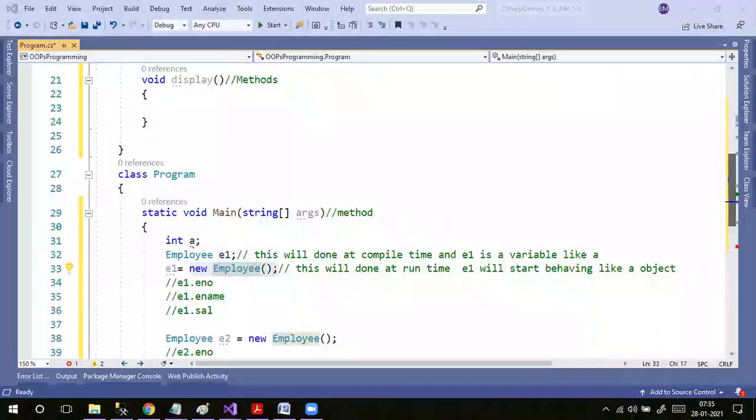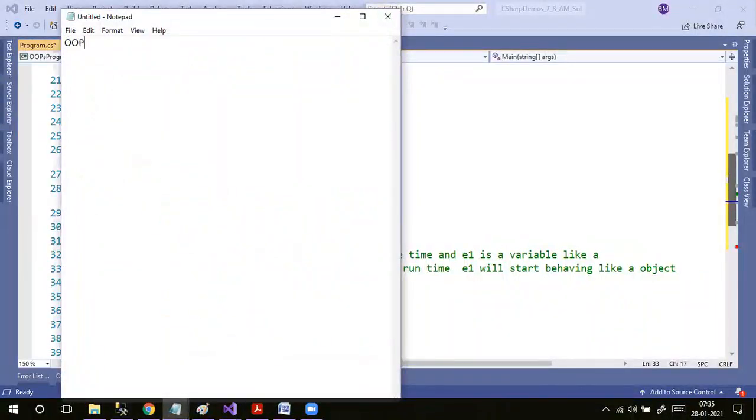Now, there are some object-oriented principles. What are they? Encapsulation, inheritance, polymorphism, and data hiding, and abstraction. Like so many things are there. See, how well you have to remember these concepts, from now onwards, in whatever activities you are doing. Best example, banking only. That's why I will take the example of bank only.